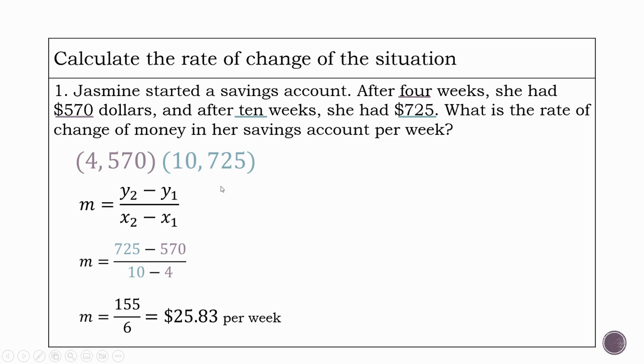Okay, so we know how to do this part right here when it comes to putting stuff into ordered pairs and finding the rate of change of two ordered pairs, okay? This part up here is where it can get tricky. We need to be able to chunk our information and find out which part is important and what I'm looking for. Remember, time is always, or usually, I should say, my x value.